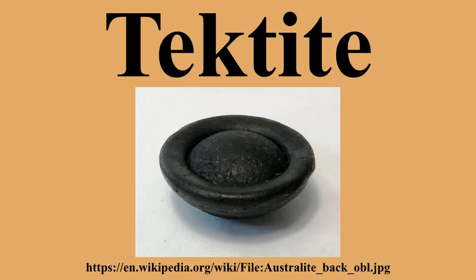The secondary ring or flange is argued to have been produced during the high-speed re-entry and ablation of a solidified splash form tektite into the atmosphere. Muong Nong tektites are typically larger — greater than 10 cm in size and up to 24 kg in weight — irregular and layered tektites. They have a chunky, blocky appearance, exhibit a layered structure with abundant vesicles, and contain mineral inclusions such as zircon, baddeleyite, chromite, rutile, corundum, cristobalite, and coesite.